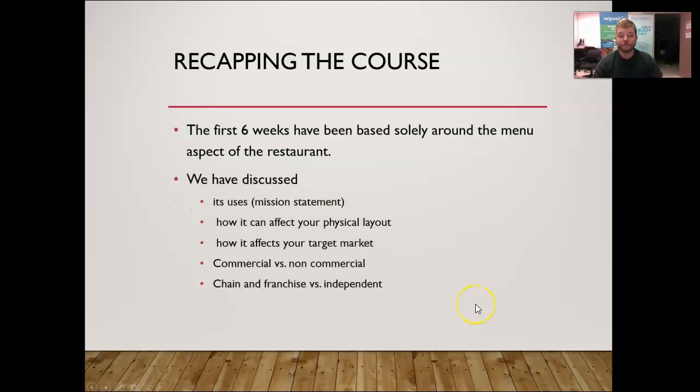In the very first 6 weeks, we mostly just looked at menus. How do these menus work? What do we need to know about them? How do different people try to really promote items? When is it time for a menu change? And using menu engineering, how do we adapt and change some things?